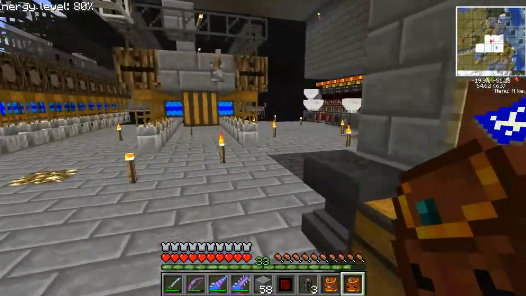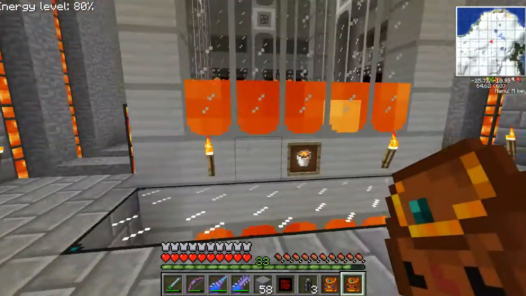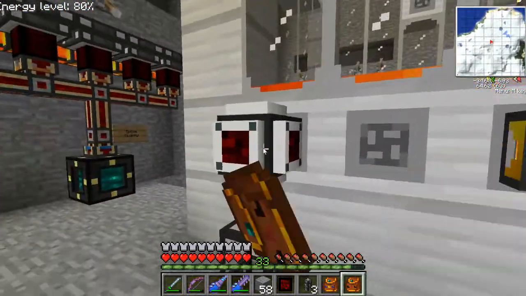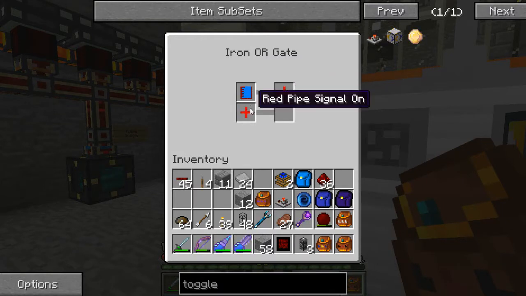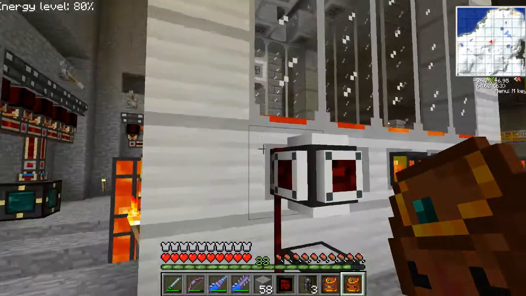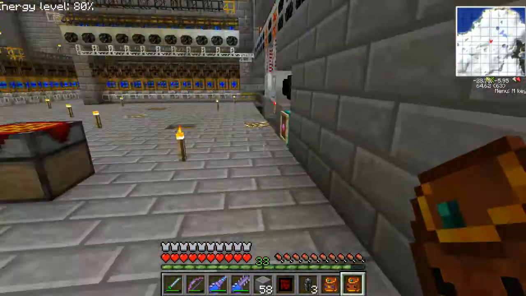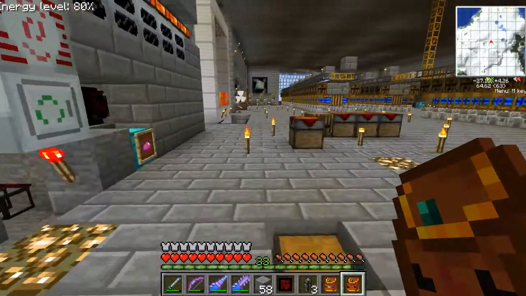So let's get back over here as the space loads in again. And we're going to have it give a signal when it's full and or when it's empty. So we're going to make use of that OR gate. And hopefully that's going to work out.